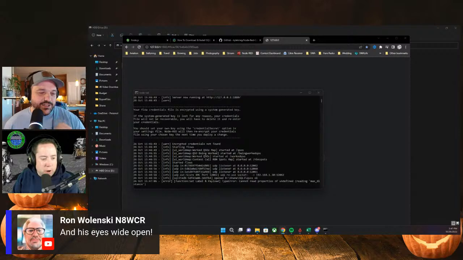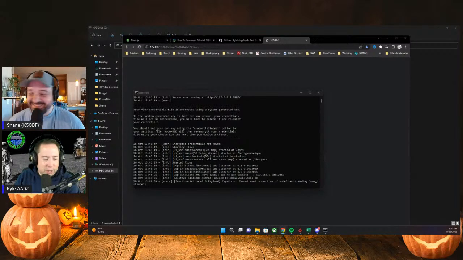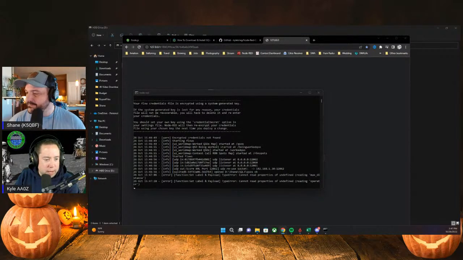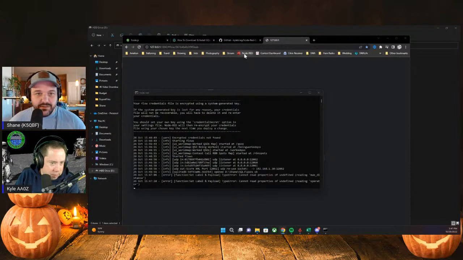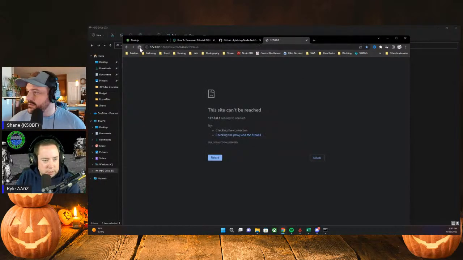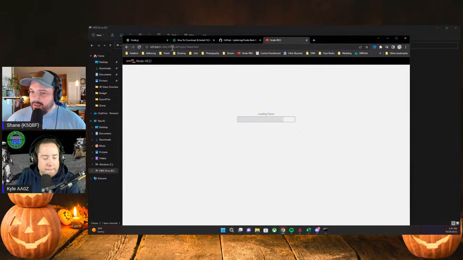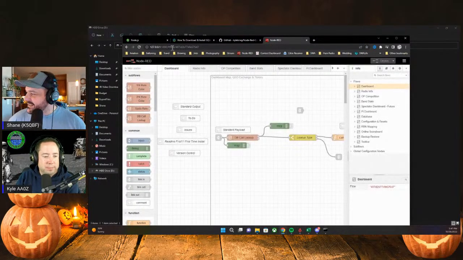Okay, so Node-RED is running on the local machine. So we should be able to open it here, then, right? Correct. All right, so click on that. Let's refresh this. There we go. Look at that! Oh, so have you already? I haven't touched it.